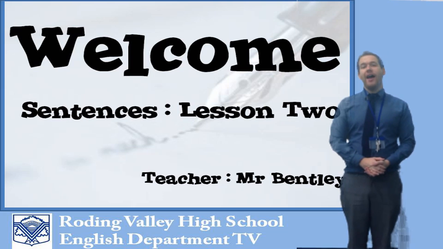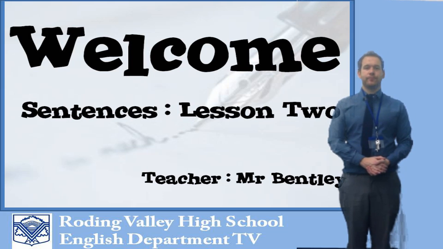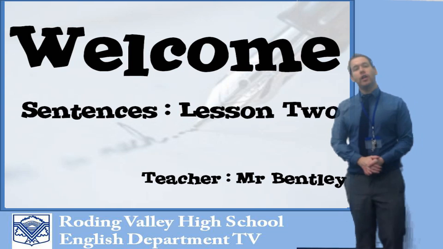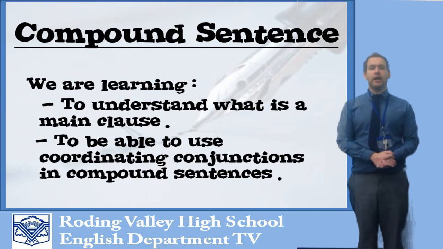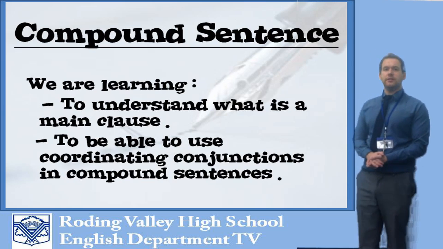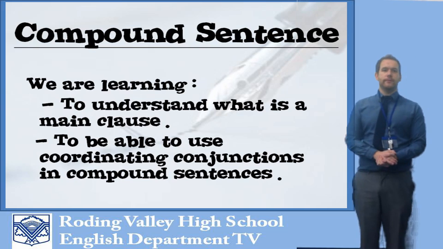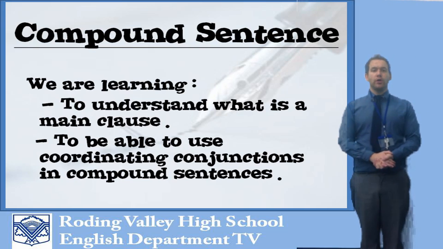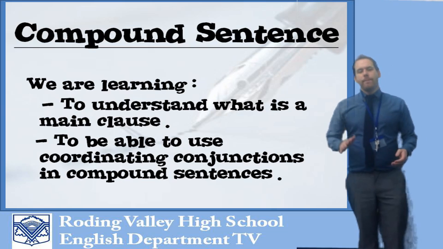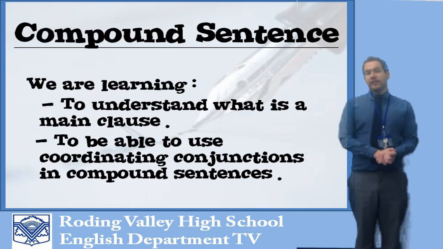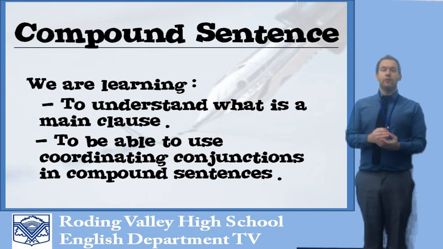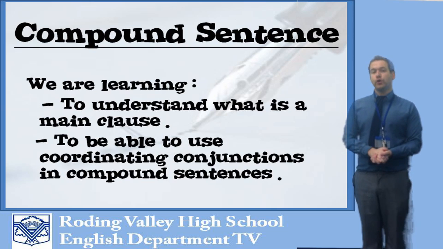We are continuing our exploration of sentence types. Today, we are building on our knowledge of simple sentences and beginning to look at compound sentences. We are learning to understand what is a main clause and to be able to use coordinating conjunctions in complex sentences. Now, there are words and phrases in that learning objective that you may not understand at the moment, but don't worry, because by the end of the video, we'll revisit the learning objective and we'll see if you understand it then when you're armed with your new knowledge.